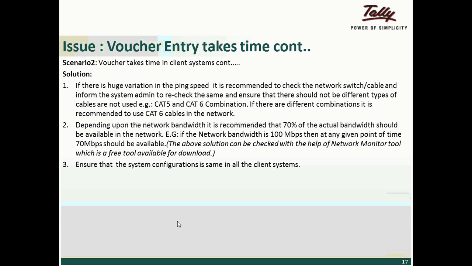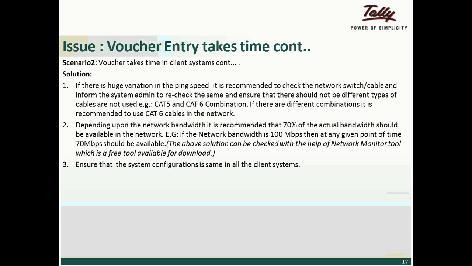Here also, ensure that the system configuration is the same in all the client machines. For example, in one machine I have 4 GB RAM with an i5 processor, in another an i3 with 2 GB RAM, and in another a Core 2 Duo with 4 GB RAM.